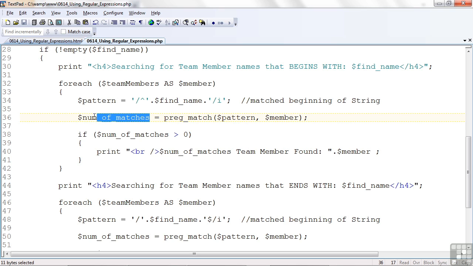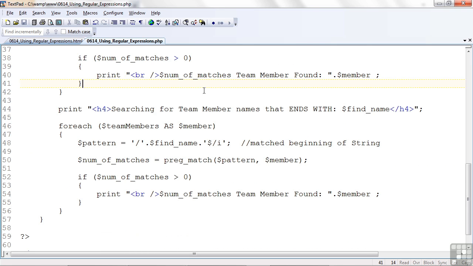If it finds any, it puts a number in there, the number of matches it found. If it finds 0, it returns 0. So this time, we're going to look for the number of matches greater than 0. It means we found it. So the number of matches, I actually had that little symbol in front of there so we could see the number of matches we found, but it would be 1. And so we looked for the member and we returned it.